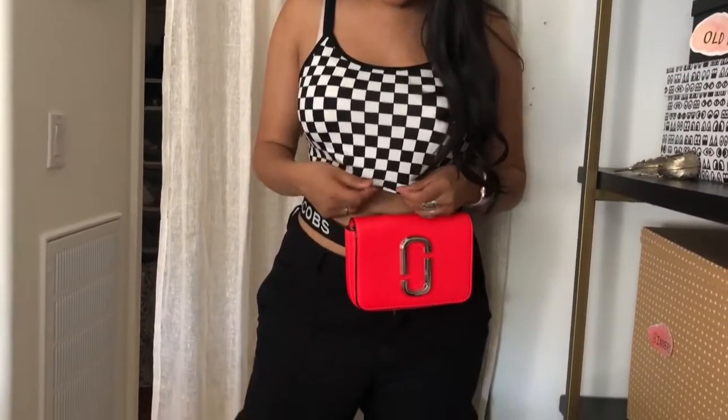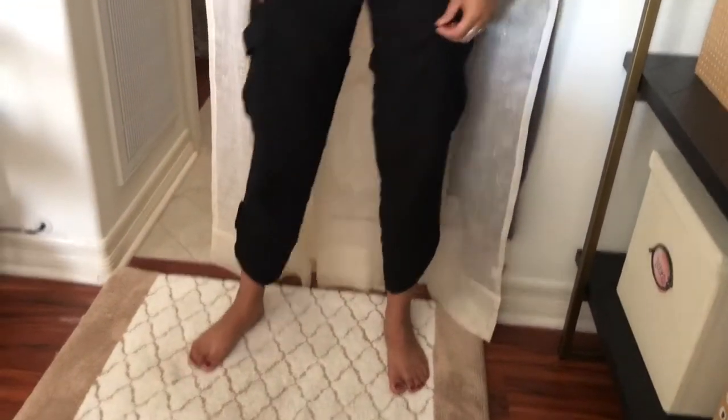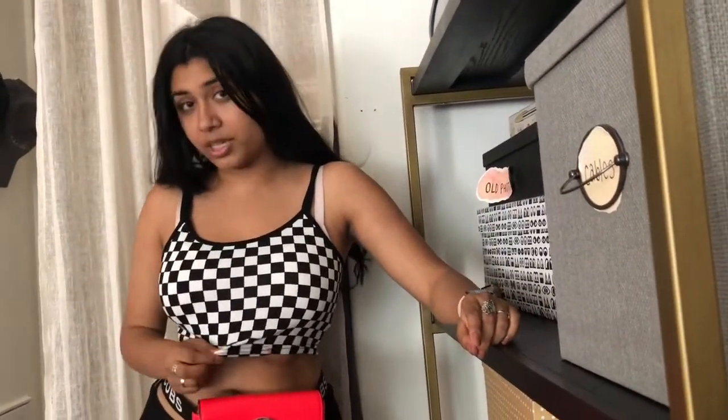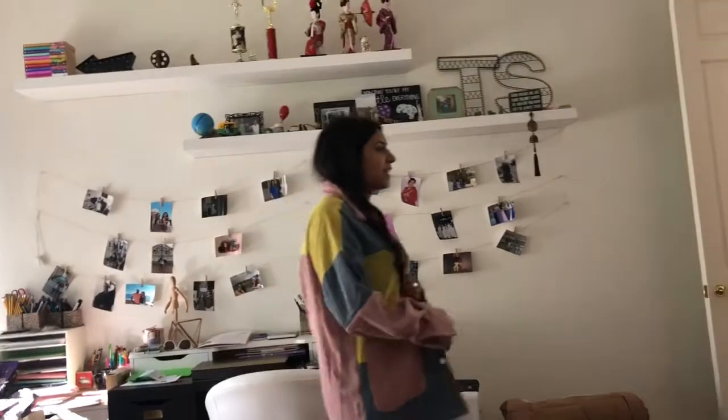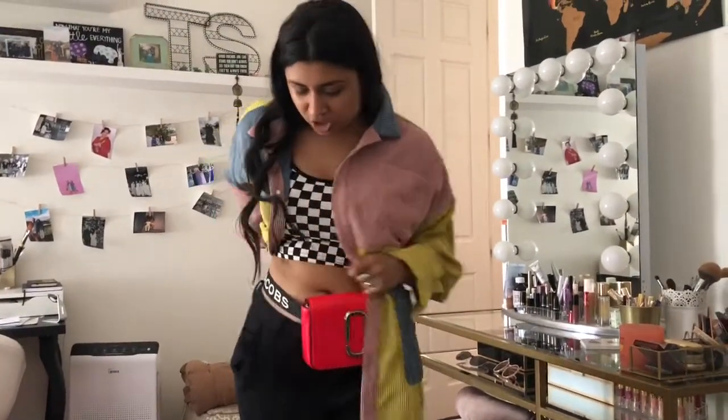This is my other street chic type look. I really like this top — I highly recommend it. This is like $3.50 or $4.50, and it's really soft. These are pants I got from Zara and this is my fanny pack, but I really like this look. I'm going to have to get some black high-waisted jeans — I actually don't own any currently that fit me. This would look really good with that and a leather jacket. Or another jacket that I also got from Shein. This jacket is more hipster — two very different vibes going on. But the jacket's really cute.